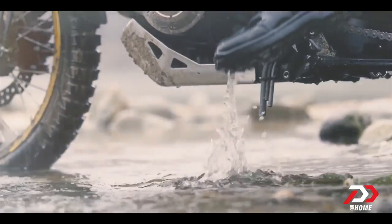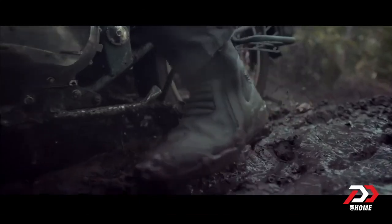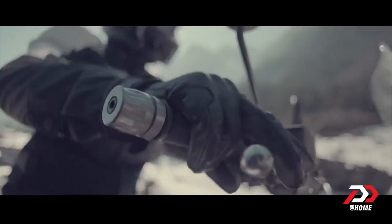Then comes the question of waterproof boots — should you buy them? Honestly, only your feet can answer that. I'm lucky because my feet don't sweat much, so I can wear a Gore-Tex boot all year round. But for people whose feet get hot and sweaty, wearing a waterproof boot all year would be uncomfortable due to heat and odor buildup. If you ride a lot in the rain, you might eventually need a waterproof boot, but in the meantime boot covers can get you through. On the other hand, if your feet don't sweat and you do ride in the rain often, one pair of waterproof boots could serve your entire riding life.